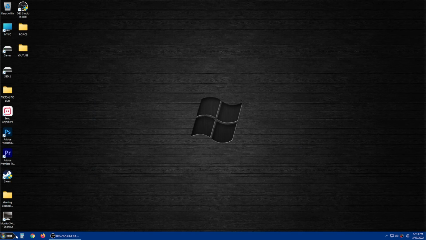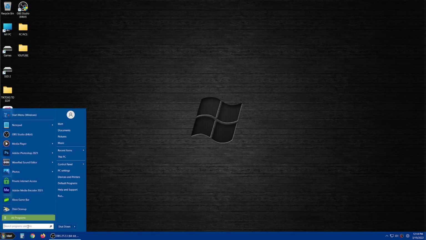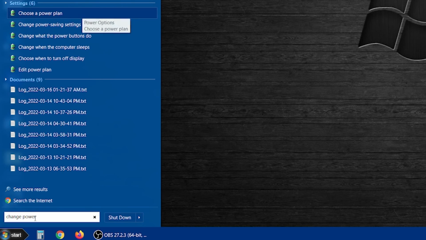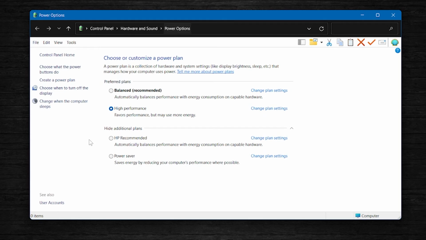I actually remembered what I did is I went to the start menu, and if you want to know how I got Windows 11 to look like Windows 7, I'll do a video on my second channel, Top Thrill Matt. So to get to the power mode on Windows 10 and 11, the easiest thing to do is probably type in change power plan, and it'll search it right here. And then this is the screen you want here.